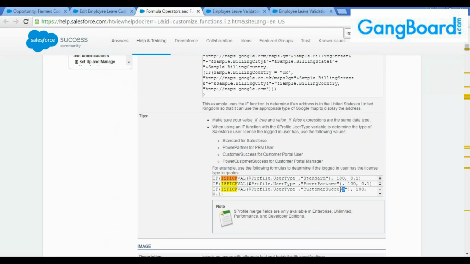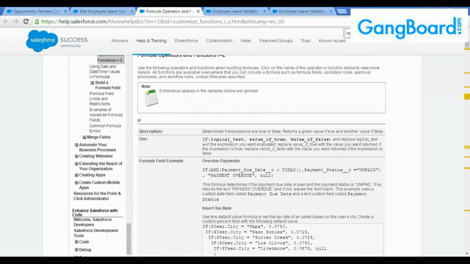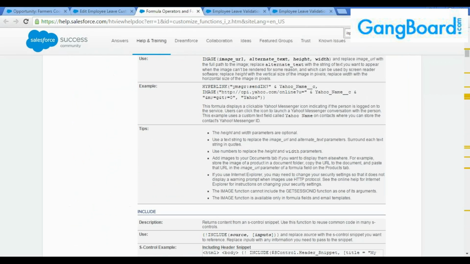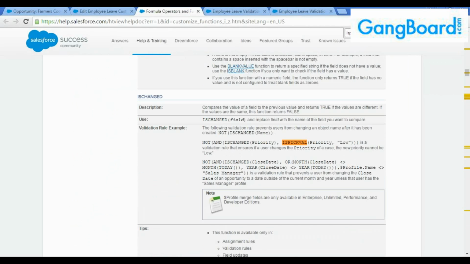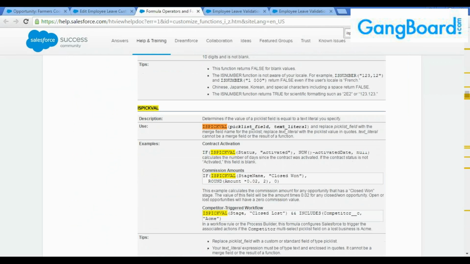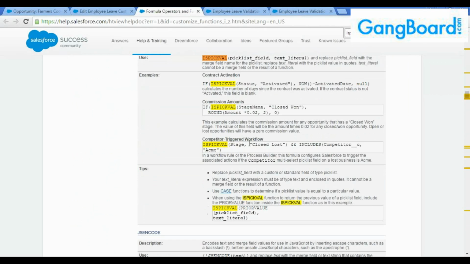If it is customer success, true means 100, false means 0.1. So like this, they have explained about this pick value, with the description and how to use it with examples.